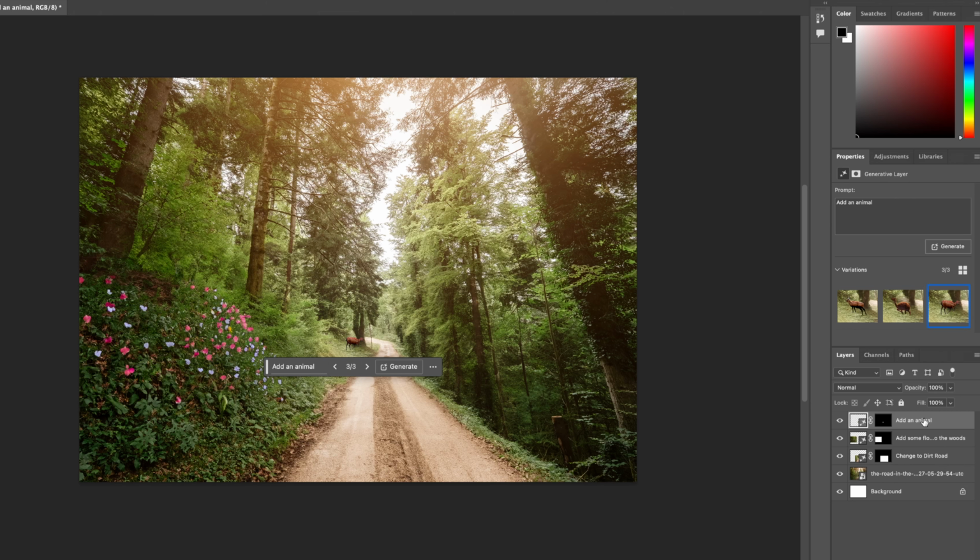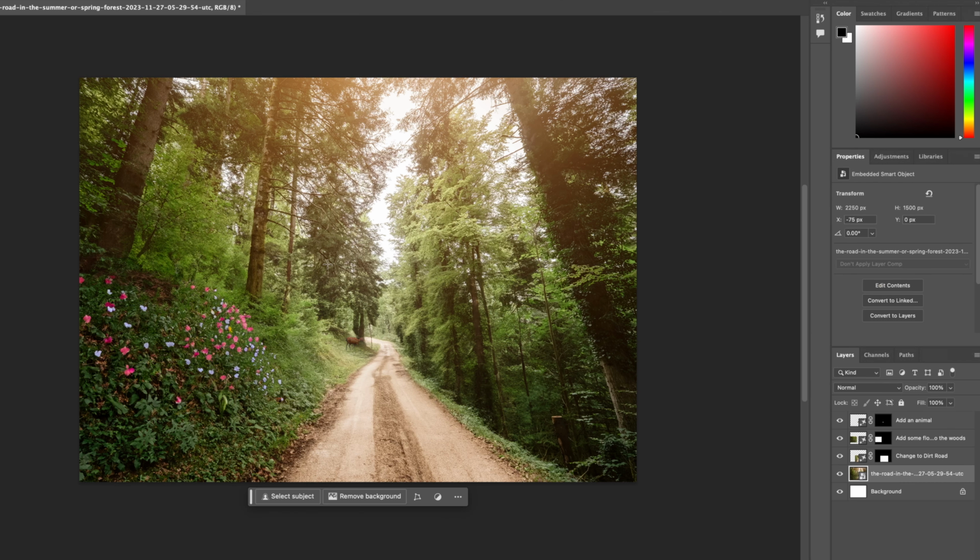And with that, of course, it creates a layer over here. So if you need to adjust it or change it around or make it try to fit in a little bit better, you can do just that by doing things like this. So now we can select back into the original. We can look at our final product.